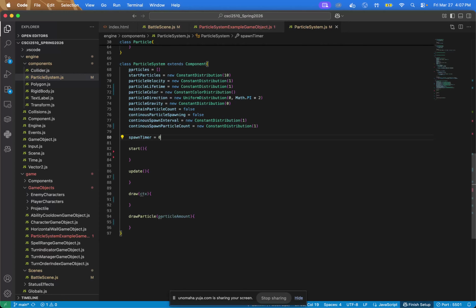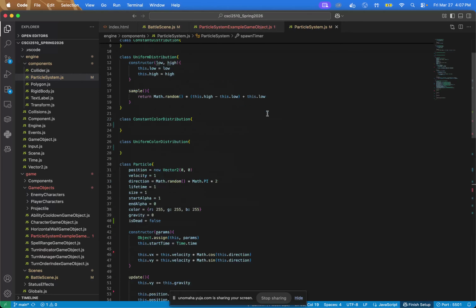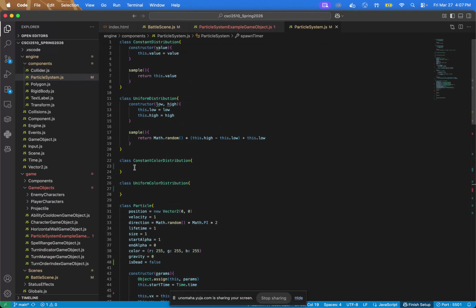So now what we'll do is we will do the color distribution now. I think that will be the best. With colors, there isn't a simple way to do colors, like a single variable like uniform distribution, because every color is made up of 3 values, a red, a green, and a blue.